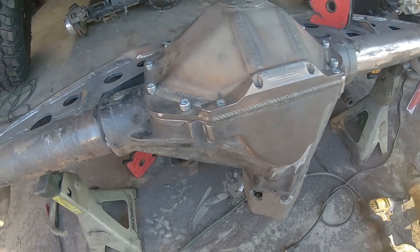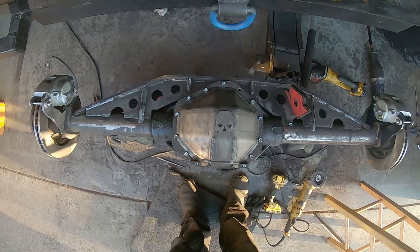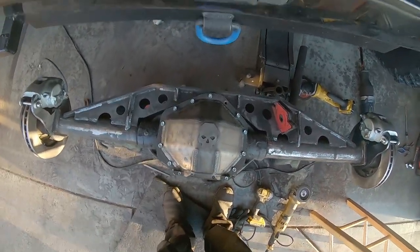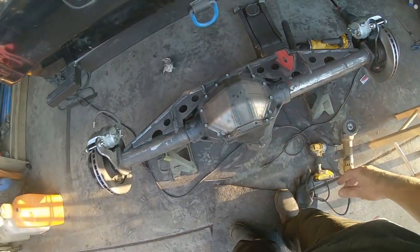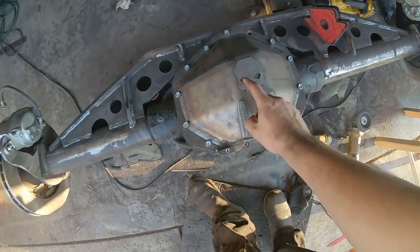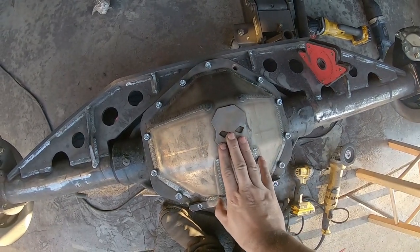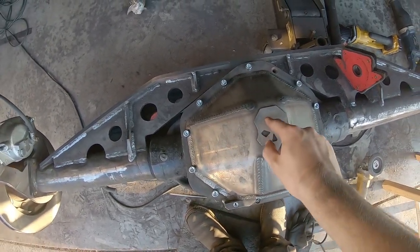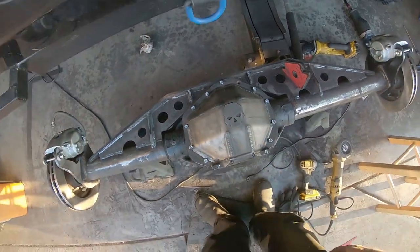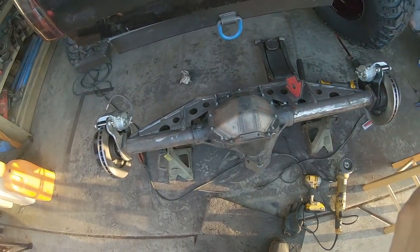But other than that, look at the ground clearance, you guys. I mean, it is insane. So excited. That plus the bigger tires, I should have clearance forever. It's gonna be great. I still gotta go get the ring gear machined down. You can take that to a shop and have them do it, or my neighbor actually does it, coincidentally. So I'm gonna walk it down there and see if he can do it. And yeah, 14 bolt shave, done. Well, other than the welding.